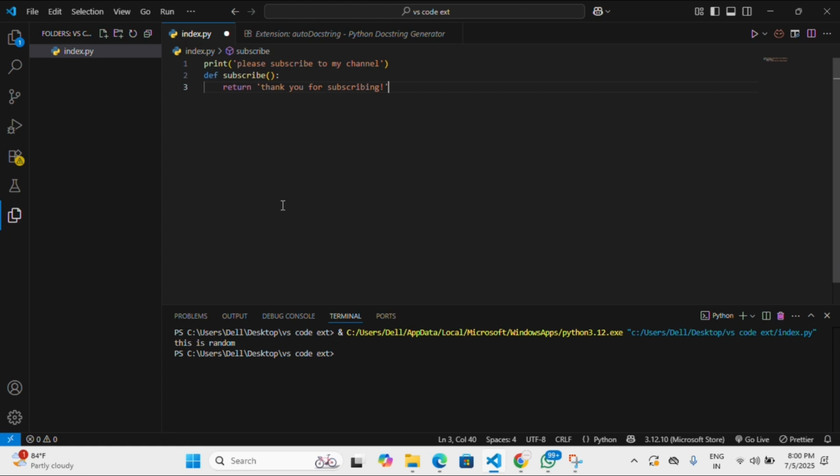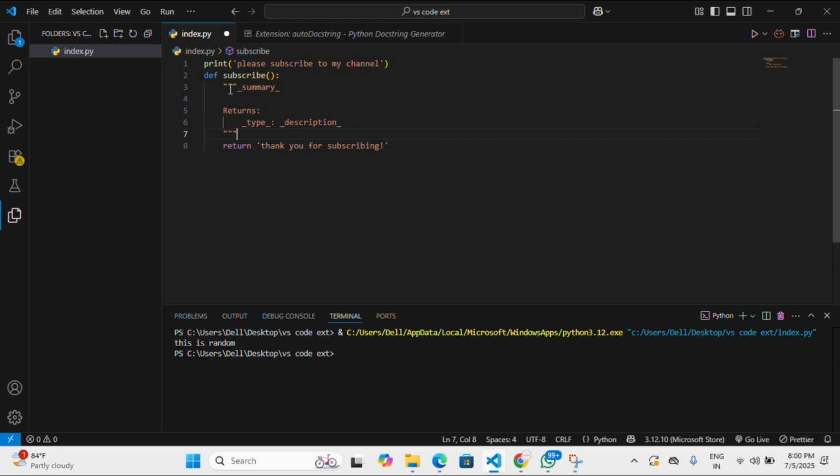And now after opening the function, in the below function line, please enter the three double quotes, and we can see it there and click on it.